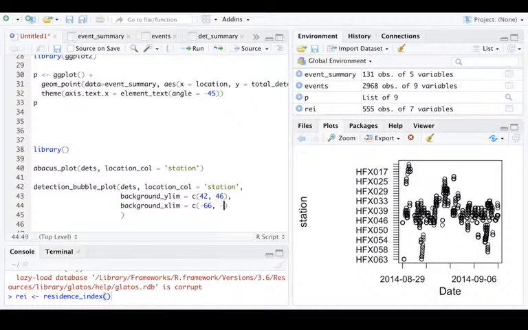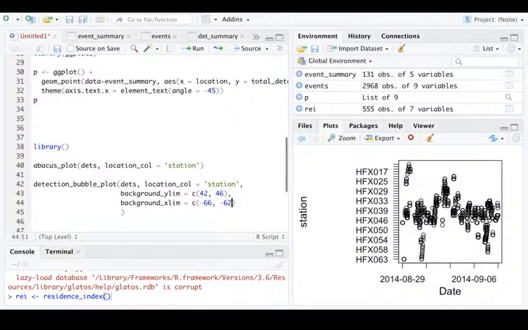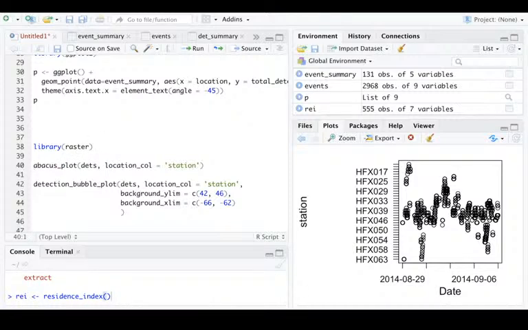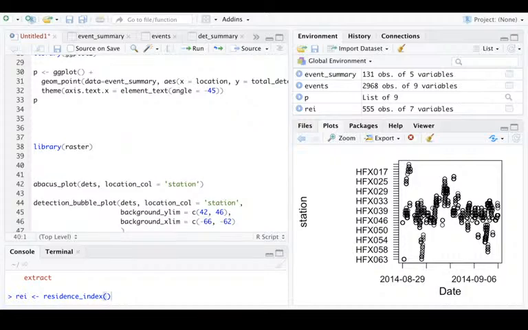I'm also going to grab the raster library because we need a map. Because by default, the only map you can see in this function is the Great Lakes. So if you resize your plot a bunch, you'll just see a little Great Lakes off in the corner there. It's kind of funny, actually.